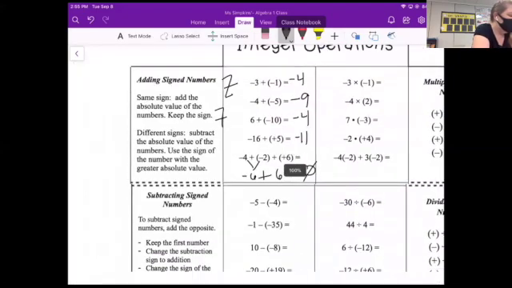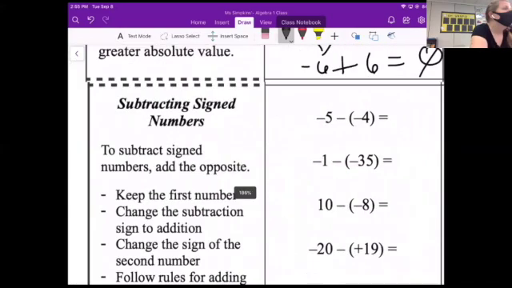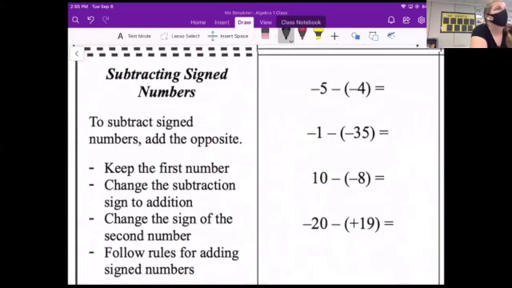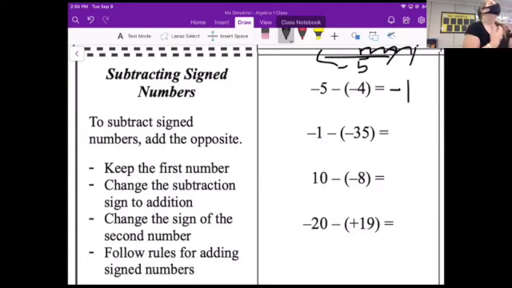All right, let's jump down to subtraction. Again, I kind of think about this in the same way. So if I'm starting at -5, I'm not getting more negative, I'm getting less negative. Where are you less negative at? To the right. So if I'm moving to the right, 1, 2, 3, 4, I'm going to end up at -1.